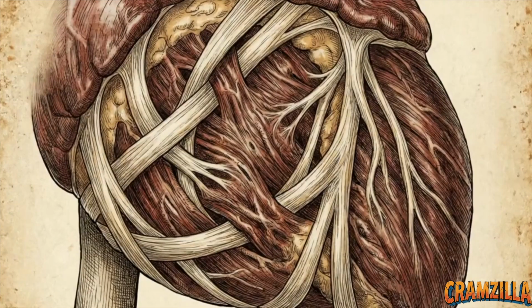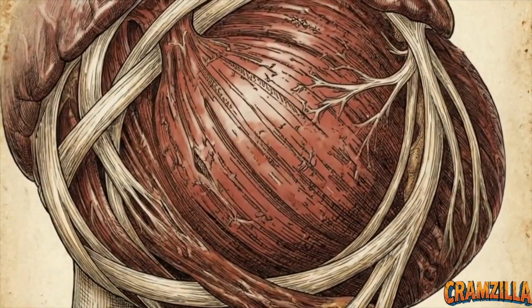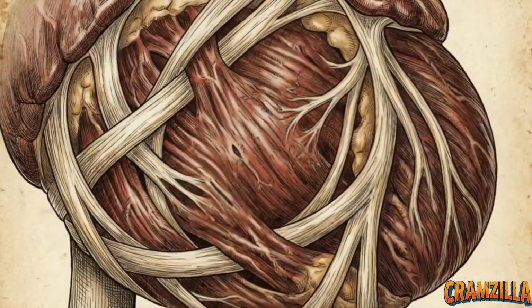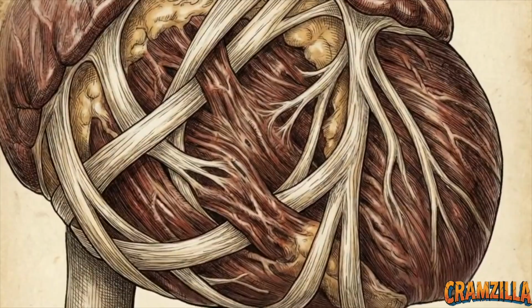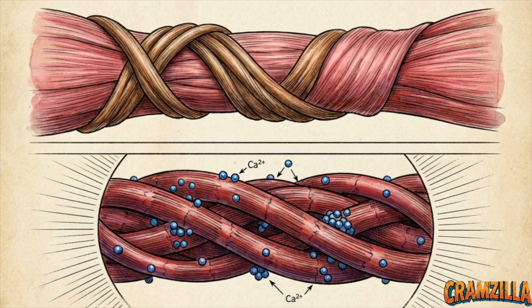The loss of compliance directly limits diastole. The ventricle now physically resists stretching during the filling phase, creating a rigid barrier. The heart is mechanically imprisoned by its own scar tissue, unable to expand to accept a normal volume of incoming blood. Structural scarring is only half the problem. The ventricle is also experiencing an active biochemical failure that prevents cellular relaxation.